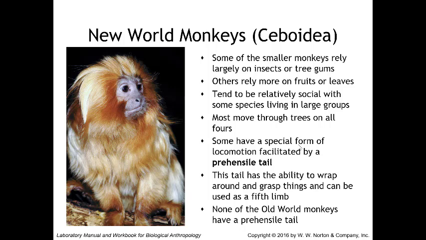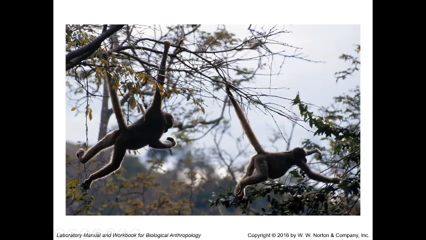So here is a tamarin, right? Specifically a lion tamarin. And lion tamarins are actually very unusual. They are very small, and what makes them very unusual is that they often will give birth to twins. And we're going to talk about this more when it comes to the social organization. But they give birth to twins and live in unusual social groups where you have more adult males than adult females. So this is a lion tamarin. Here's a look at that prehensile tail, right? They use it as a 5th limb. So these are woolly spider monkeys.